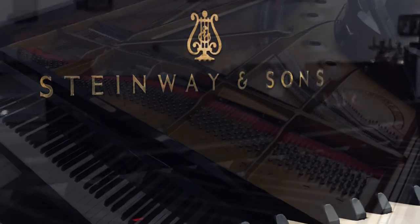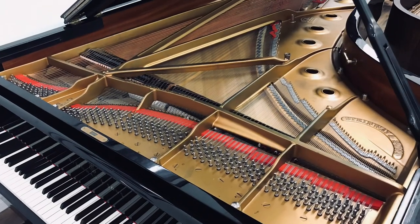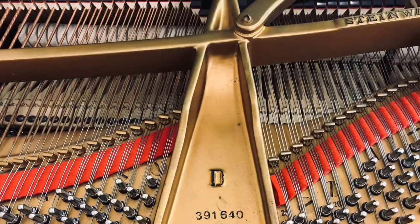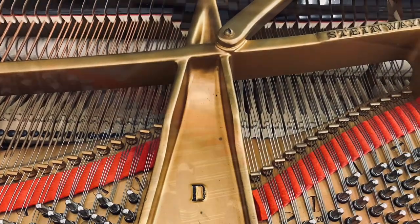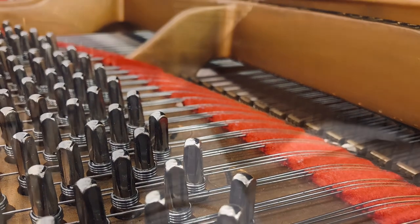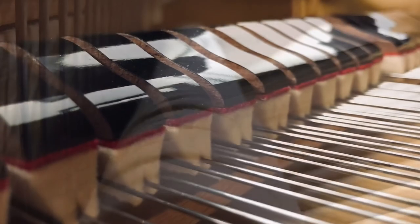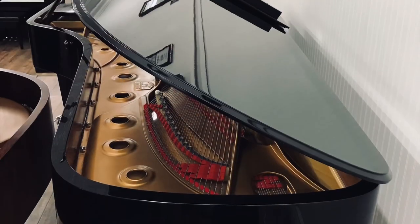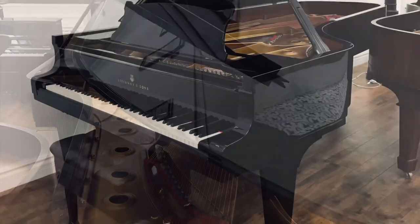If you want the best of the best — something built with true craftsmanship, with a backstory fit for film — this piano is the one to get. We are currently placing this piano on sale for $70,000, and will cover the cost of delivery, as well as a complimentary move, tune, and a parts and labor warranty. Give us a visit and try it out today.